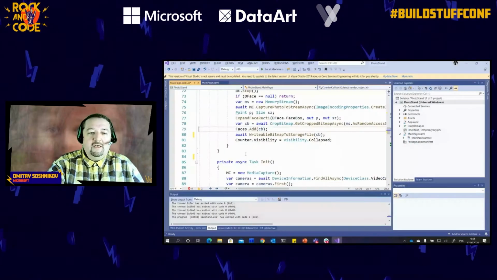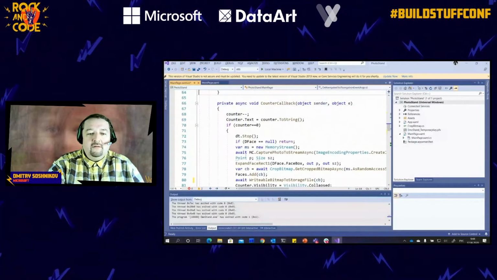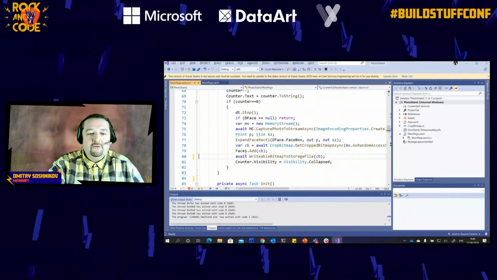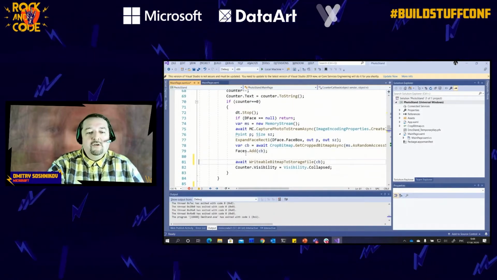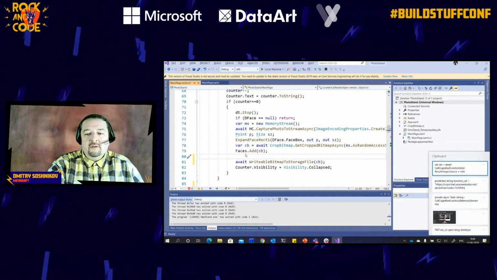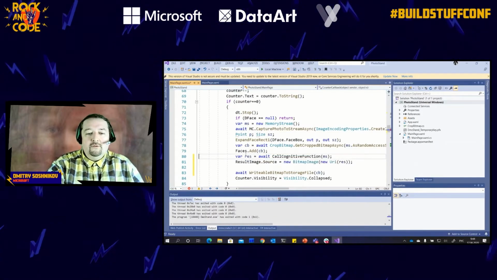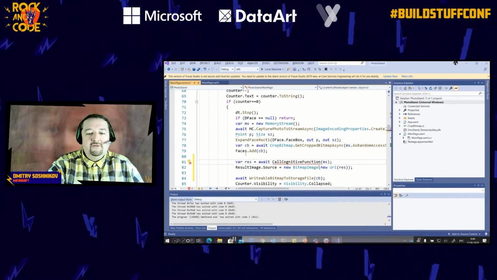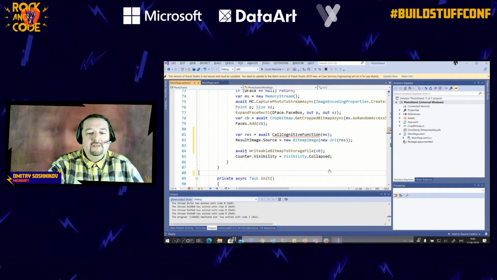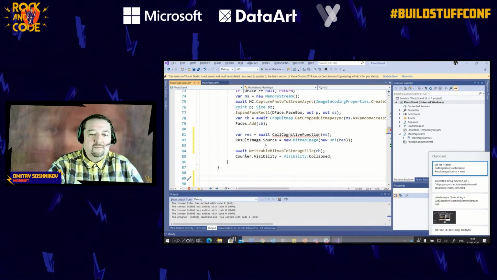Now I need to put it into my application, right? How do I do that? So inside here, I have the place where my picture is ready after I add it to the queue. So I need to put in basically a call to this function. So how do I do that? I do call cognitive function and pass it the stream with the image, and then I insert the resulting URL into the interface using this result image.source.